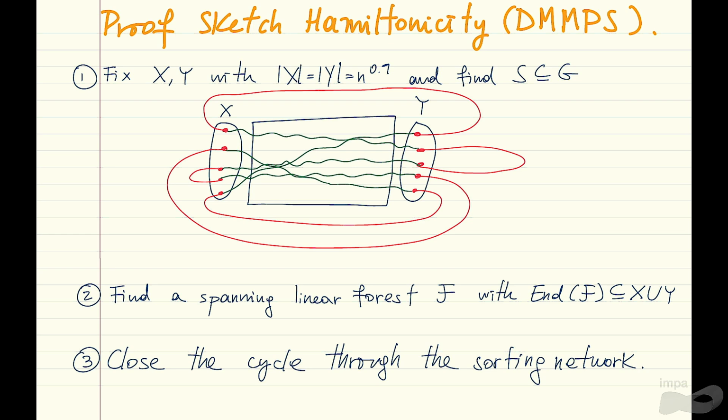Is it chosen somehow? I mean, it can't be arbitrary. Because then you won't be able to find this spanning linear forest. So what do you mean by arbitrary? I mean, your degrees are constant. No, it has to be large enough. But you might have a vertex outside and all its neighbors are inside this little square. Right. So we start by picking random subsets, so that doesn't occur. Yeah, you can avoid that kind of thing by taking random subsets. So you have degrees wherever you want.